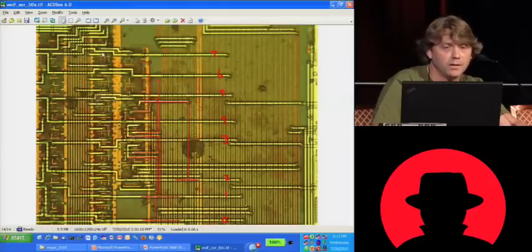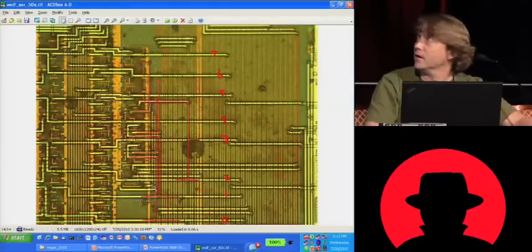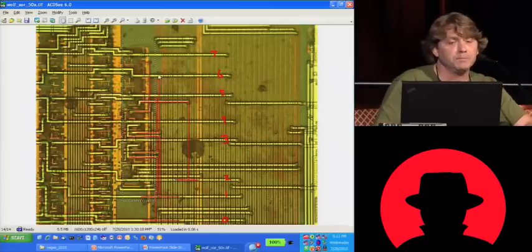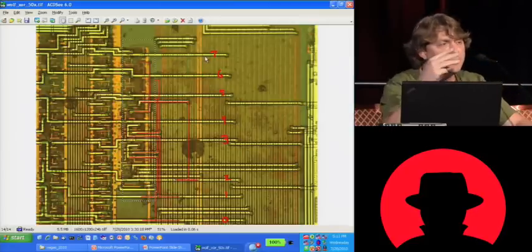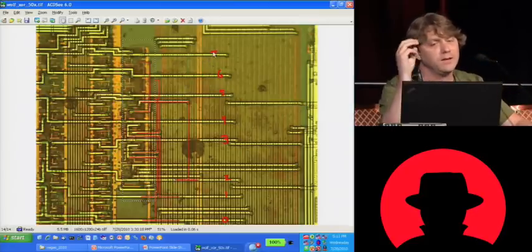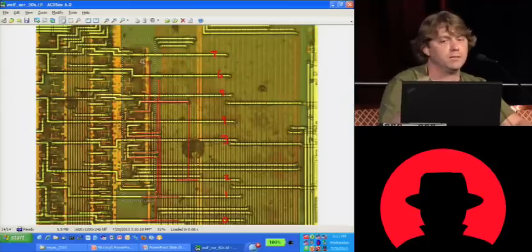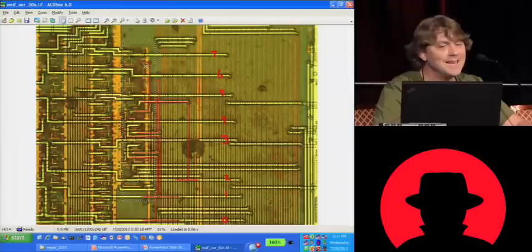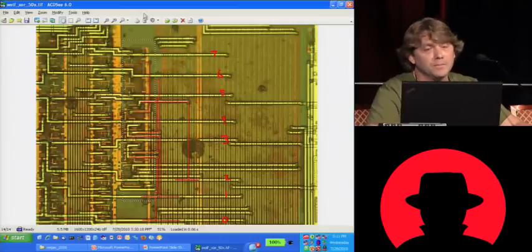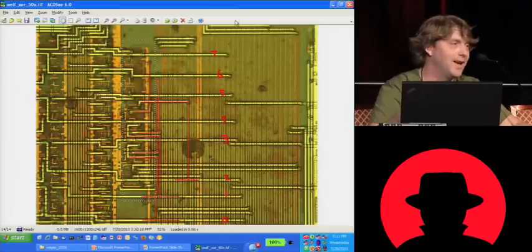If you recall, this whole block right here is extra, and what this actually is, is three extra latches to latch 7, 6, and 5 of the data bus. And then they had 3 XORs. So 3 bits of the low address got latched, and then they got exclusive ORed against 3 bits of the opcode. It's very clever, it's very cool, but it's very obvious also. And so this chip also got hacked.